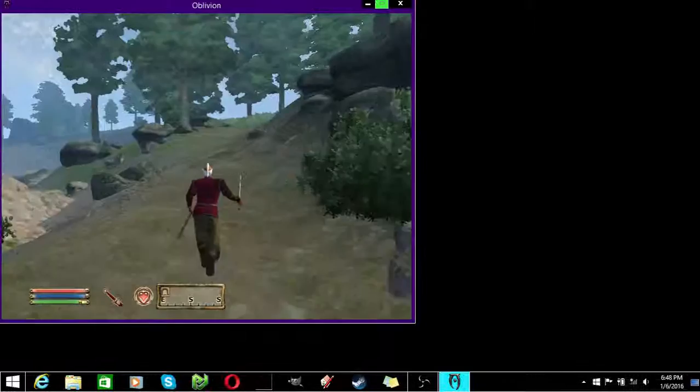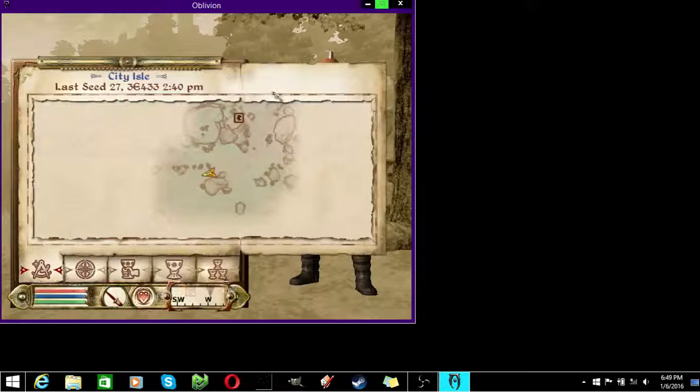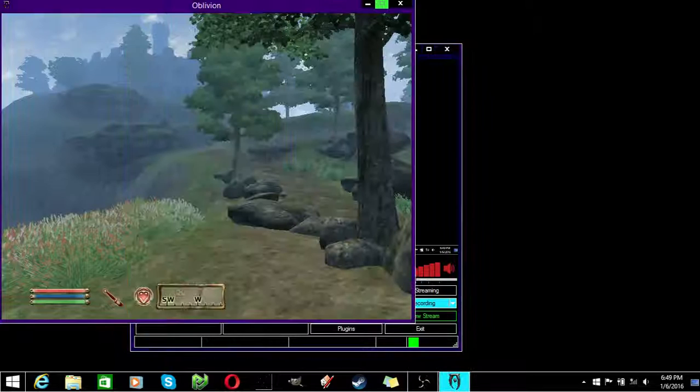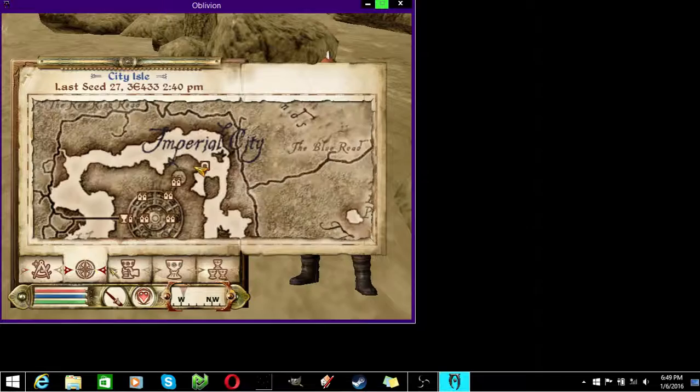All right, so now we're in third person mode. Let us go find our first victim. Firstly, what we're going to do is we're going to try to go to Imperial City. Let me just move this around a little bit. Oh well. All right, first location. We will go to Imperial City. All right, and Imperial City's not that far.